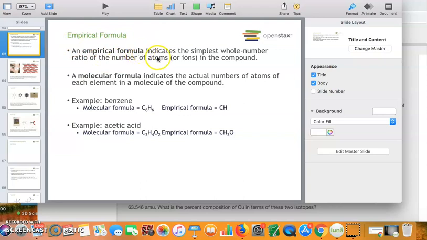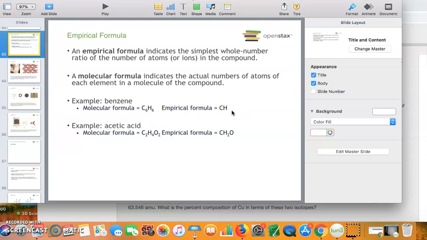It's not going to tell you everything. It's going to tell you the simplest whole number ratio of the elements. It'll tell you which elements are in that compound, but just the simplest whole number ratio for those elements. The molecular formula tells you everything. Well, technically not true, but in this part, mostly yes. I prefer structural formulas to tell you a lot more than molecular formulas, but in this course, we're focused mostly on molecular formulas. So, comparing the two, the molecular formula for benzene is C6H6, and our empirical formula is CH.